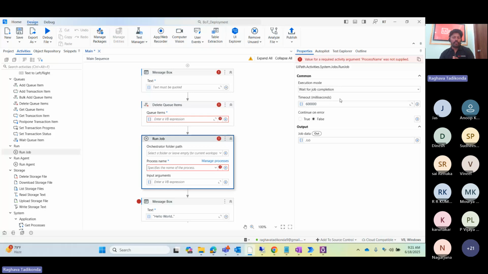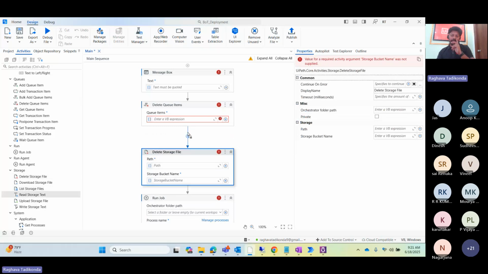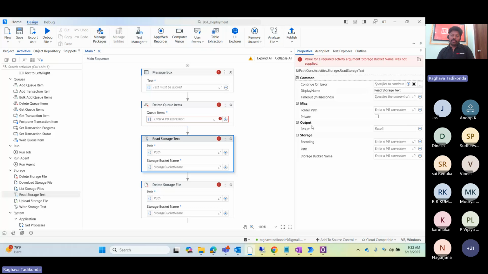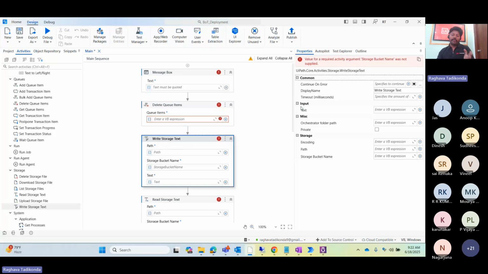How is it giving you the output, and in which data format? So what data type do you have to create for the output? For every activity, there are inputs and outputs in the property panel. See here, output, input. For every activity, what you are giving and what you are expecting. If you give some input, it will give you the output. That's it. That is learning the subject.